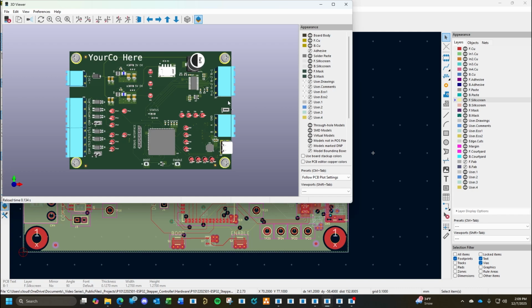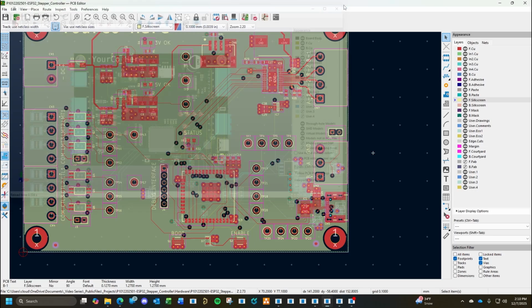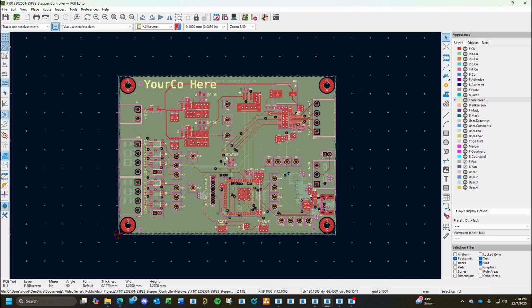Nothing's too far gone. Okay, we got that guy up there. All right, everything looks good there. I'm happy with it right now. We'll get a better feel when we actually get boards in hand, but I'm pretty sure that's going to look okay.